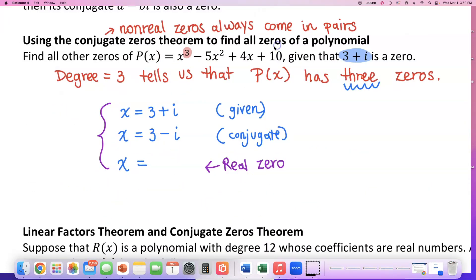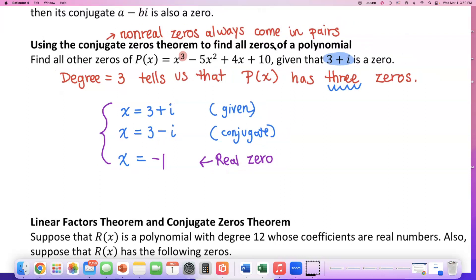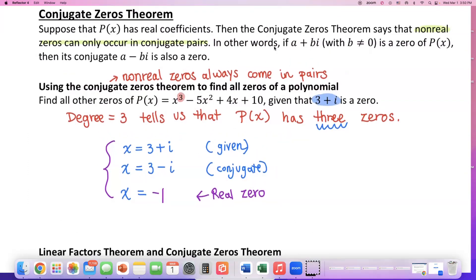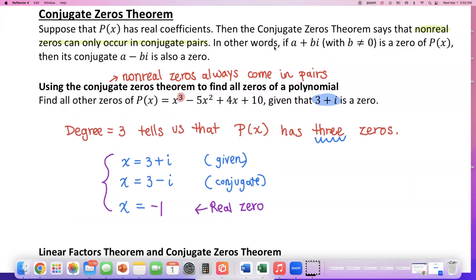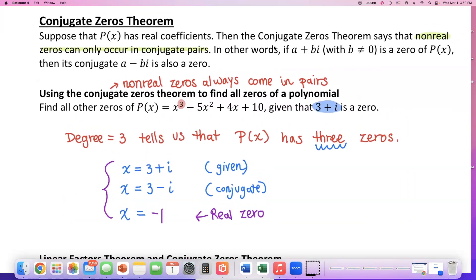So there is a long way of doing this, and Alex does a wonderful job explaining it. But I would rather just use our knowledge about conjugate zeros theorem and the help of a calculator to figure out that last real zero. So that's how you would do the topic called using the conjugate zeros theorem to find all zeros of a polynomial.